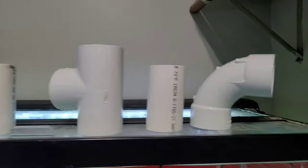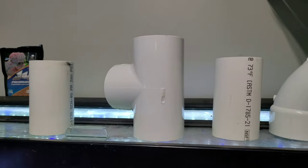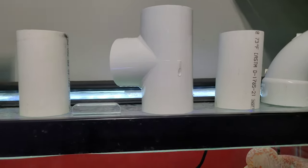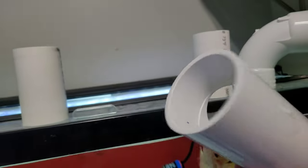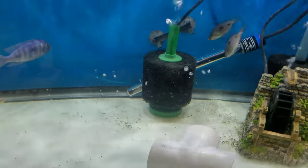Alright guys, so this is what it looks like after I tore it apart. I got one corner piece. I bought like a 5 foot straight piece and just cut off a couple small pieces because I'll probably use the rest of it in the future for future things in the fish room or whatever. And then I also got this three-way piece. So yeah, I'm gonna go ahead and just put these in this aquarium. I don't know where exactly. Probably just drop it in there and see where it lands.